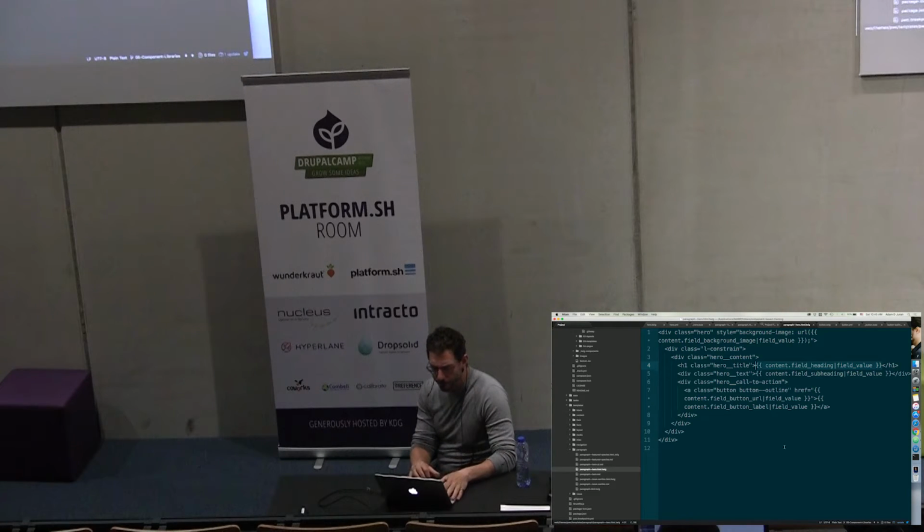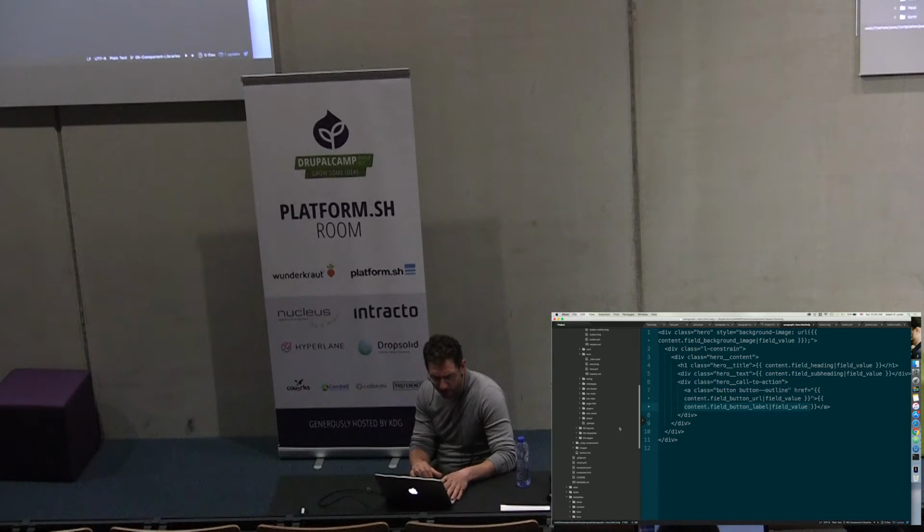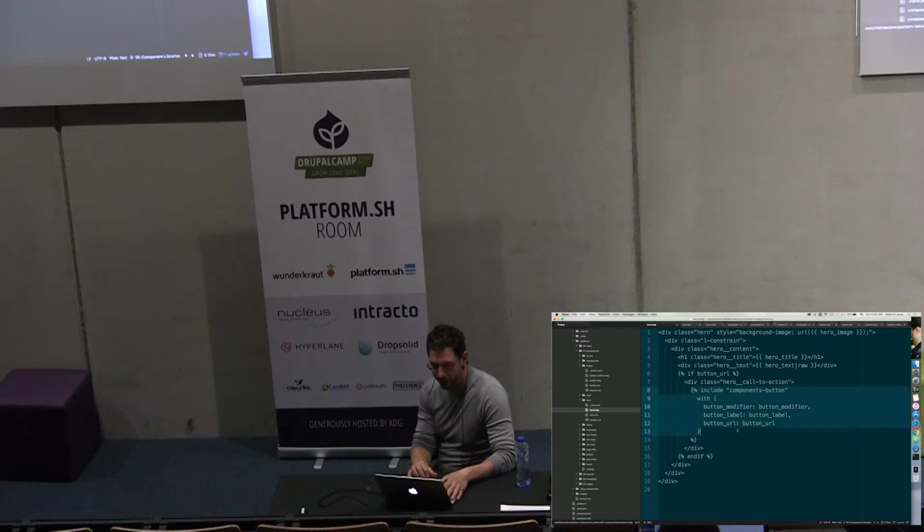Additionally, how we're doing the button is a little bit different as well. We're passing in the field value and the button label here in the Drupal side of things. But back up here, we're able to use Twig include. Why can't we do anything like that on the Drupal side? Well, you can. And that is the next fun step.